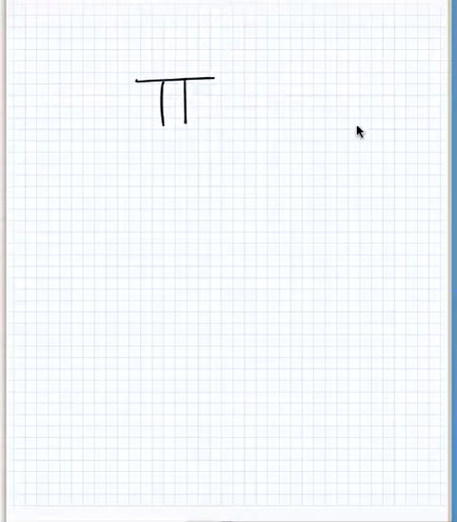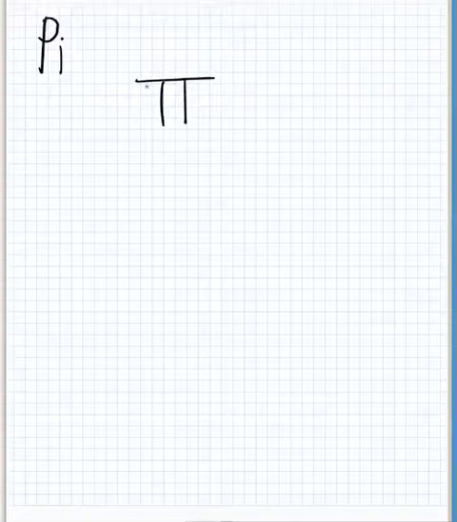Now, the next thing we are going to be looking at is this symbol here. And you may have seen it in class or on your calculator. On our poster in the classroom, there's a poster that instead of that pi symbol, they've got the word pi, P-I, and we call this pi. Now, this is, I believe, the sixth letter of the Greek alphabet. I'm pretty sure it's the sixth letter, but it comes from the Greek alphabet. And pi is actually a number.